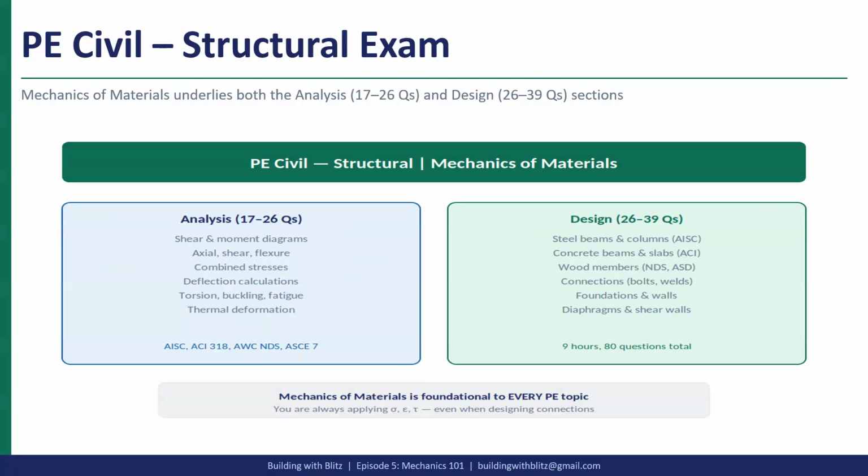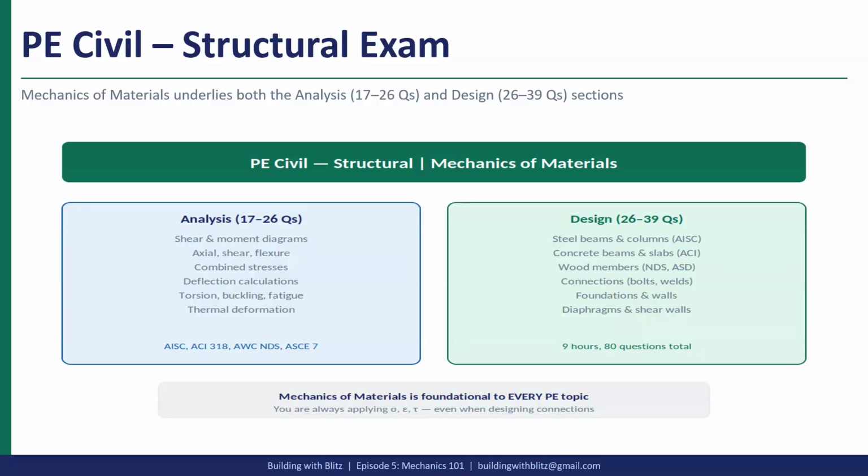For the design, we're using our mechanics of materials principles to flip that and create a design. So that's why I was going over the moment of inertia, or the resistance that the cross section provides for a force or a stress. Because in design, conceptually, you might have questions like, what's the best way to reduce the bending stress on a beam? Is it to increase the width? Is it to have more of them? Is it to increase the depth? And we know that because our resistance is that moment of inertia value, we want to increase the depth if we're bending about the strong axis, of course.